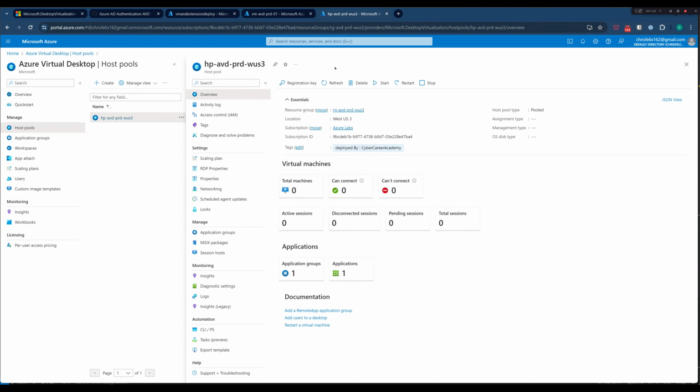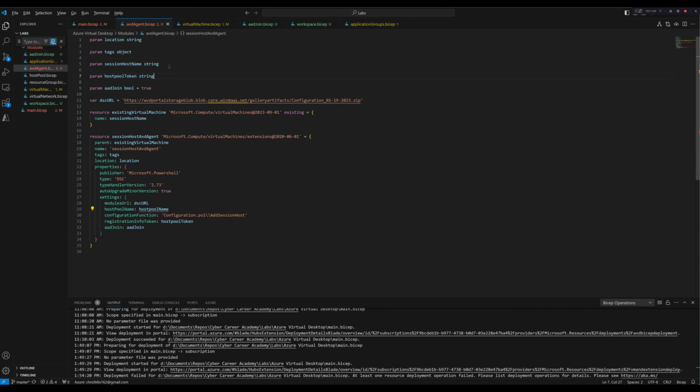This one takes a little bit longer than the others, so we'll just give it a second and we'll be right back. Okay, it looks like we missed one step here.